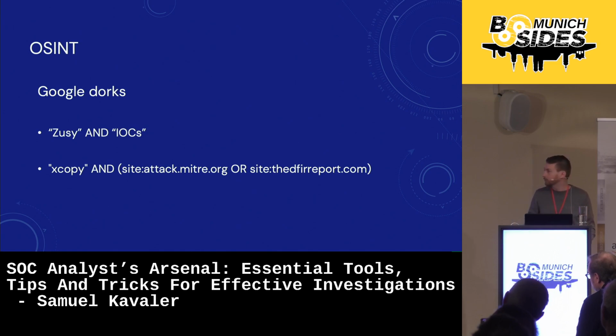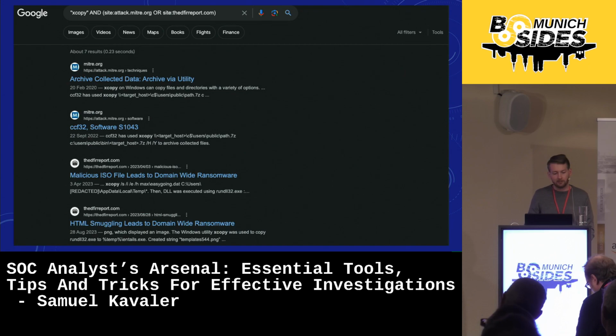In this example, I was checking Xcopy, and I only got 7 results from these 2 sites, MITRE and the DFIR Report blogs, which is exactly what I wanted to look for. So basically, was this used in the past? Is it documented somewhere, like in a forensic report or something similar?